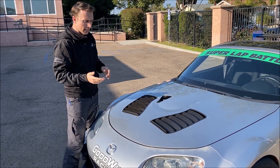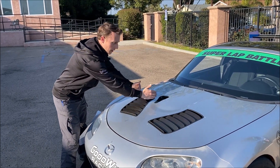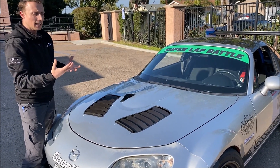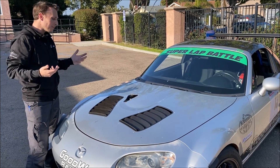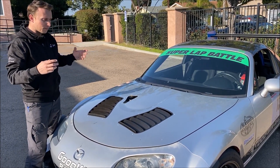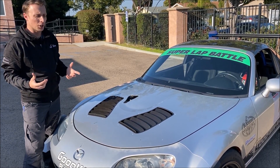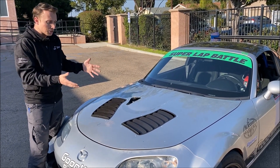Another cool thing is that these don't have a big flange sticking out from the vents. These mount from the underside. That means the install takes a few extra minutes to get it right, but some other stuff out there — the flange makes it look really industrial. They're like universal vents; they look like you got them from Home Depot. This looks a lot cleaner.